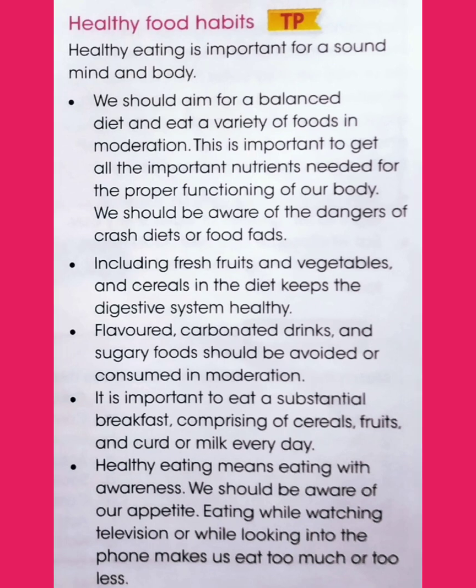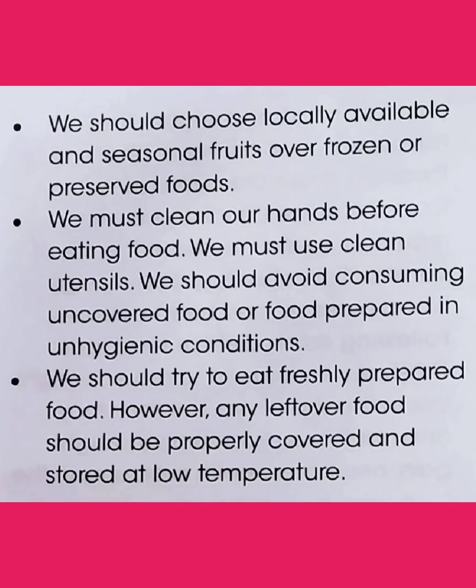We should also be aware of our appetite. Eating while watching television or while looking into the phone makes us eat too much or too little. Some more points are also there. We should choose locally available and seasonal fruits over frozen or preserved foods, because those contain chemicals which might be harmful for our health.